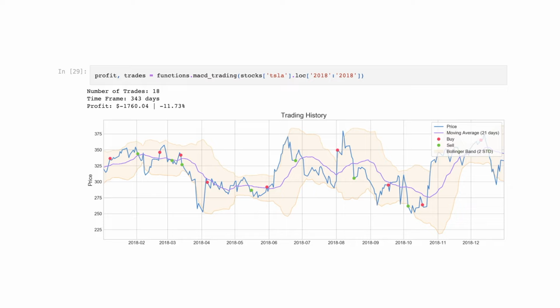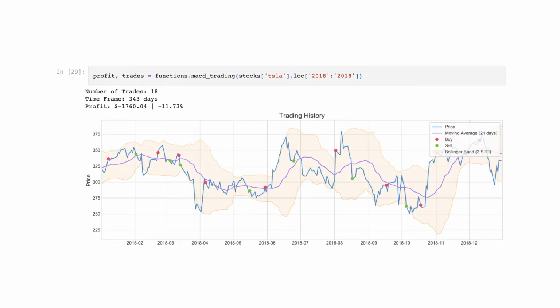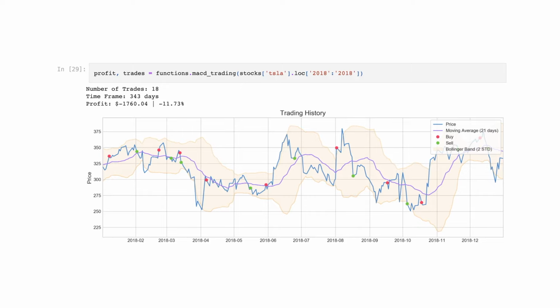Q-learning. 7.1 Using MACD to make decision. Code uses a function called mapped_trading from a module called functions to calculate the profit and the number of trades made based on the MACD indicator for the stock with ticker TSLA during the year 2018. The 2018:2018 part of the code specifies that we want to analyze the data for the stock TSLA within the time range of 2018 to 2018. The calculated values, profit and trades, are assigned to the variables profit and trades, respectively.